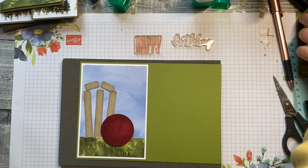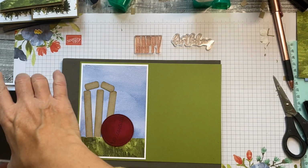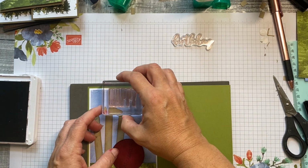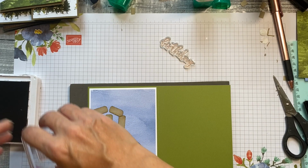I'm going to take cherry cobbler. No, actually, I'm going to stamp with espresso. I'm going to grab a block. Okay, and hope this works. And I'm going to try and get the happy there. And then I'm going to cut this out from some white and put it across.